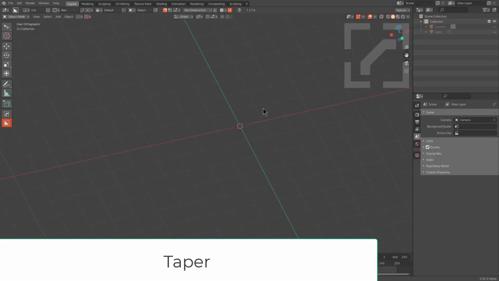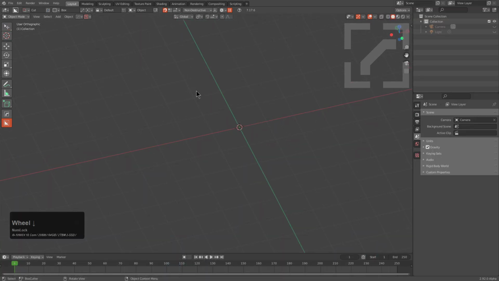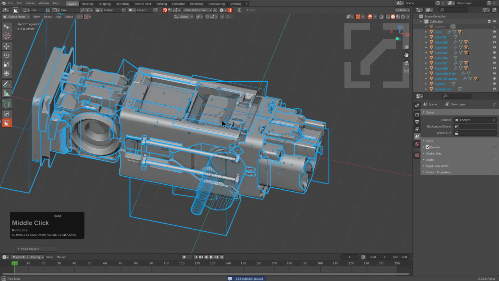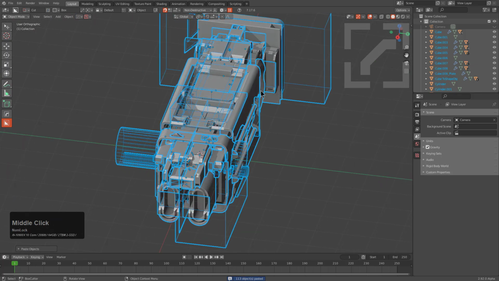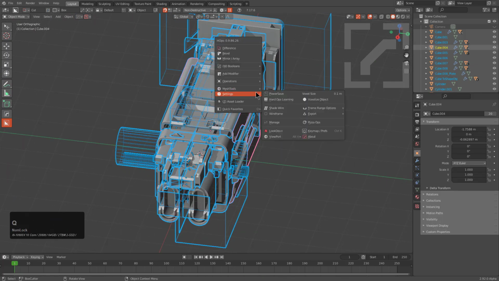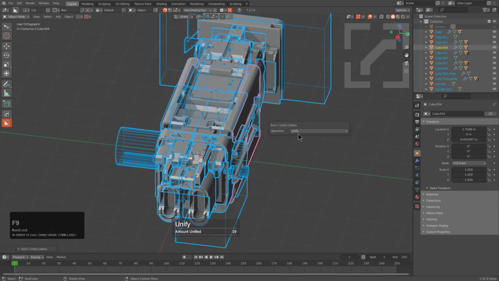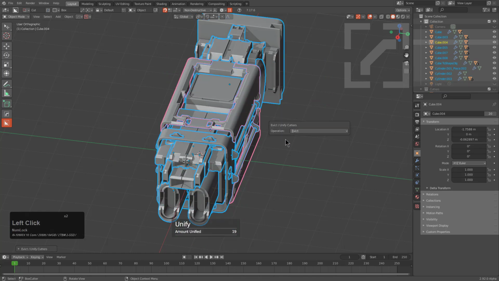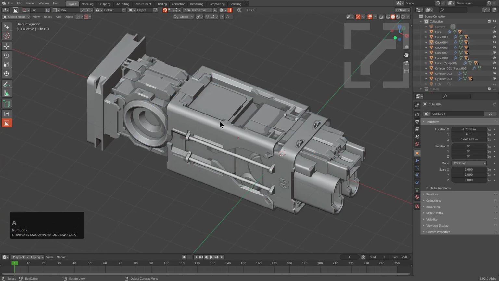So in celebration of Box Cutter getting the ability to taper, we also have taper added to HOPS. So to show it in action, I will Control-V paste my clipboard buffer, and then I will select the object, have it as my main selection, press Q, go under settings, and we'll manage and use F9 to just choose to evict what's not needed. So we have this as our selection.